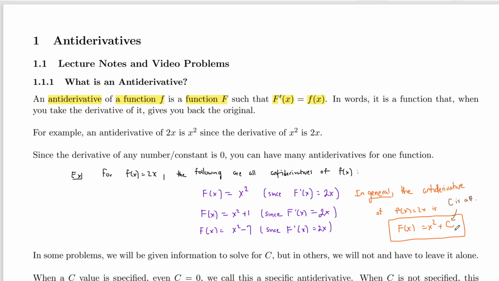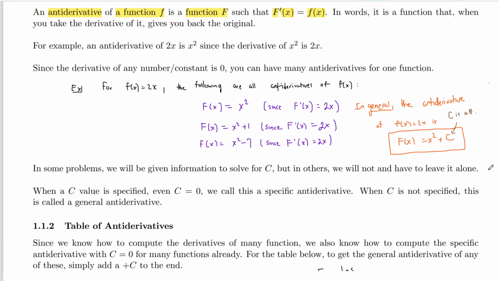C is the typical letter to use. If it's already used in your formula somewhere, maybe you have some sort of word problem that already uses the letter C, you can use any letter at all. We typically just use capital C because it's not really used for much, so it's usually pretty safe to use, and it stands for constant. But typically when you do antiderivatives, if C is taken, you'll use other capital letters that are close to C, like A or B or D. You could even use E as long as it's uppercase, because a lowercase e means that 2.71 number.